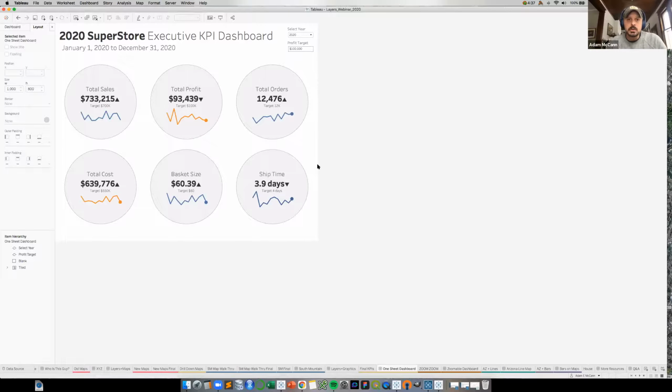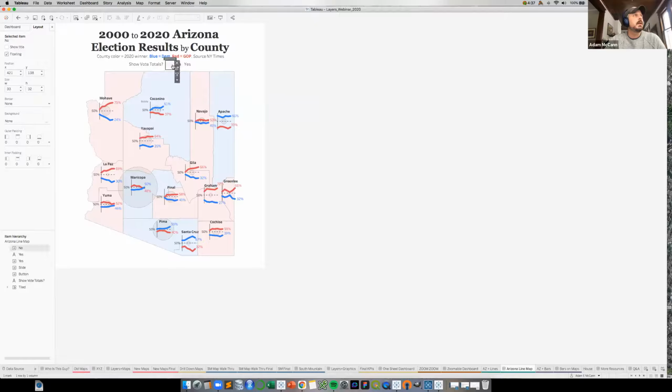Just wondering if you can allow users to toggle layers completely on and off once published, rather than controlling different levels with parameters. I noticed you had a toggle on the Arizona map to turn on and off one layer. Yep. So that's the other cool thing, I'm turning off a layer entirely. Right now it looks like all these counties are equally weighted. If anything, Coconino County looks like it has the most importance because it's visually the largest. But I also want to give the context of how many voters voted. So the size of that dot is important, but I might want to turn it on or off.